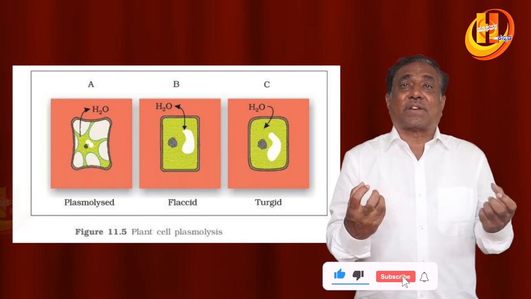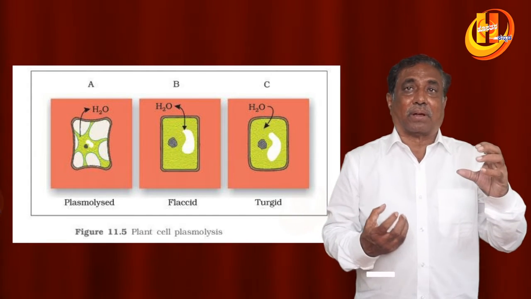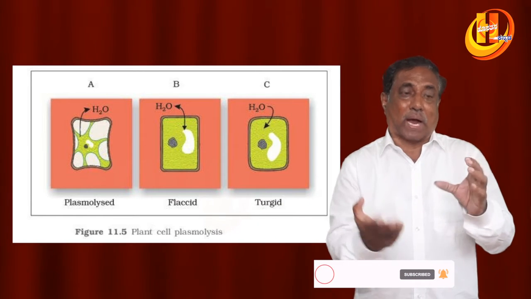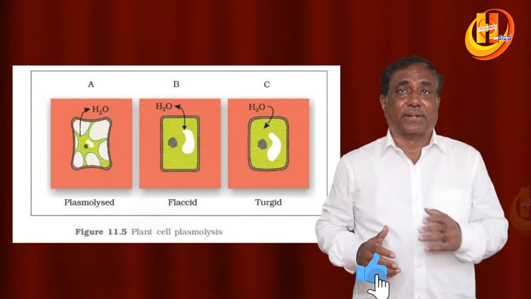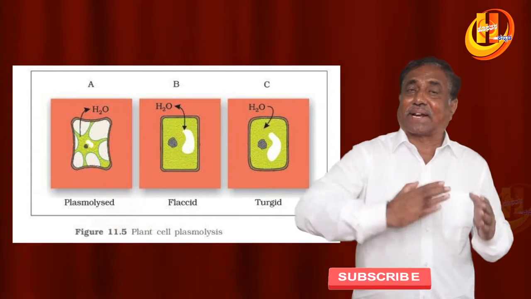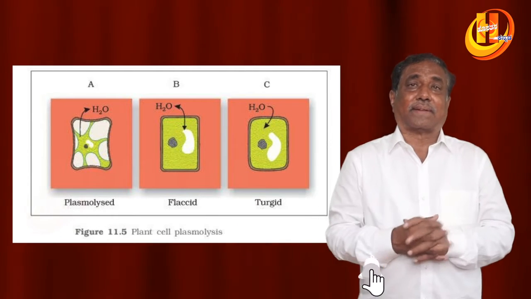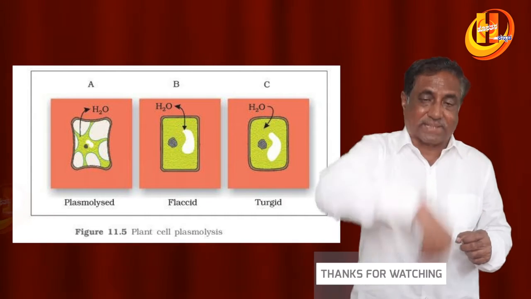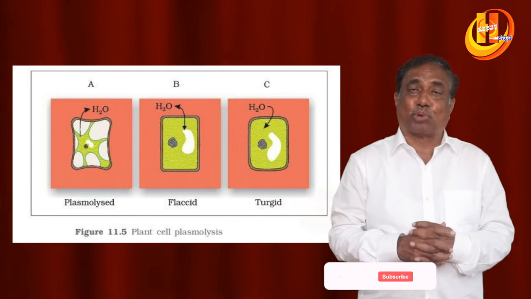If the concentration of extracellular fluid is less than that of the cell sap concentration, that is called hypotonic solution. When a cell is placed in such a solution, water enters into the cell and makes the cell turgid. In a turgid cell, the water exerts pressure on the wall, called turgor pressure. This is very important. When a plasmolyzed cell is placed in hypotonic solution, it becomes turgid again. This is known as deplasmolysis.